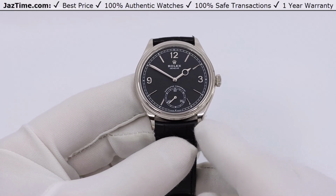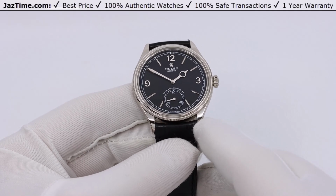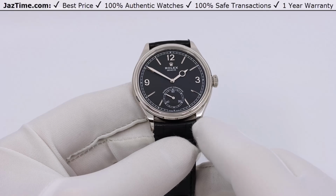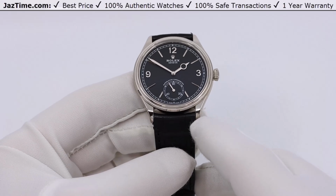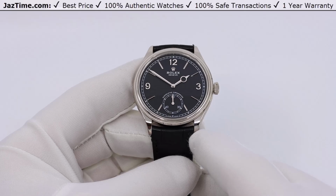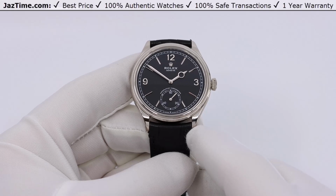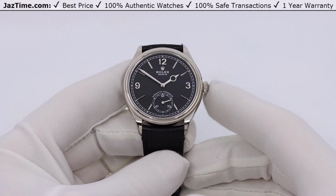The old way was enameling, which is you bake it in a super hot oven, and it makes it, I don't know, better. I'm not really sure, but I know that Patek Philippe does this because they're a very traditional company. But Rolex is a traditional company too, and they are melding the cutting edge technology, as they call it, magnetron sputtering of the dial, with old methods. So, what can I say? The result is what you see here, and I think we can all agree that the dial looks very nice. So there you have it.